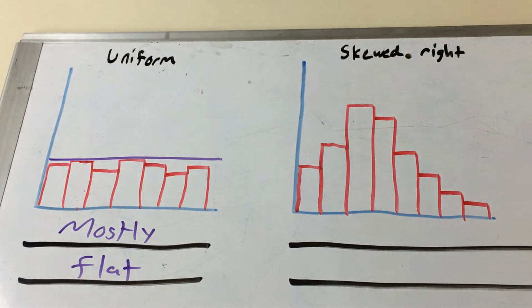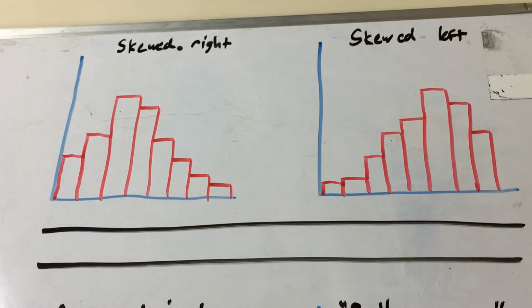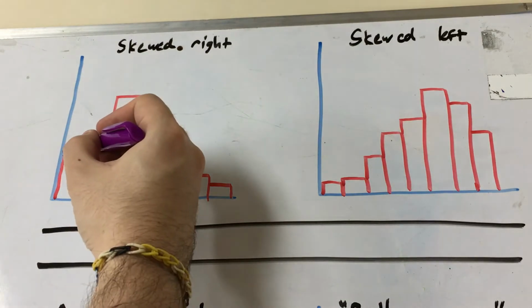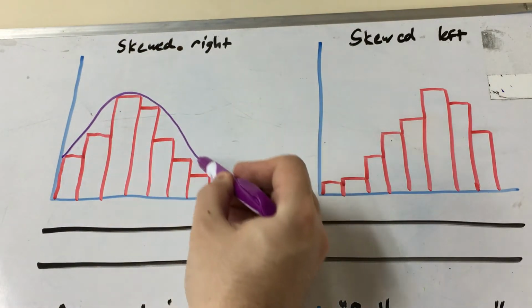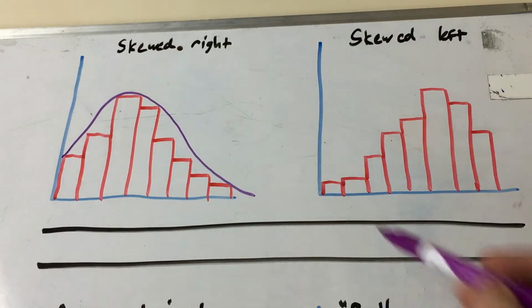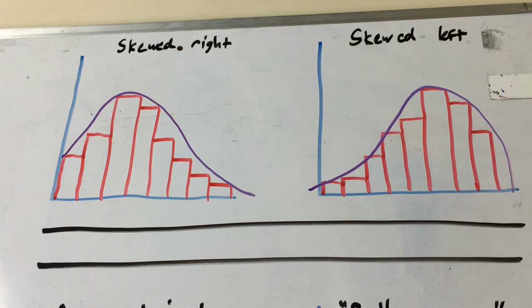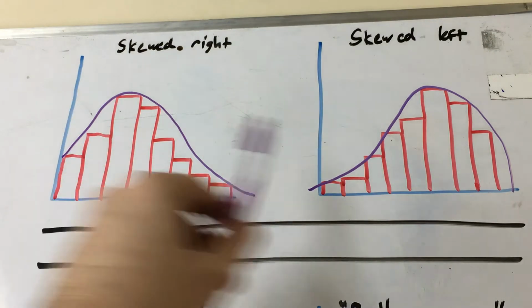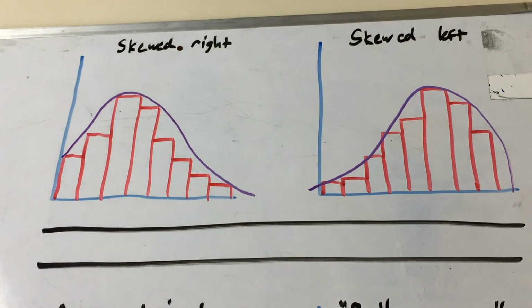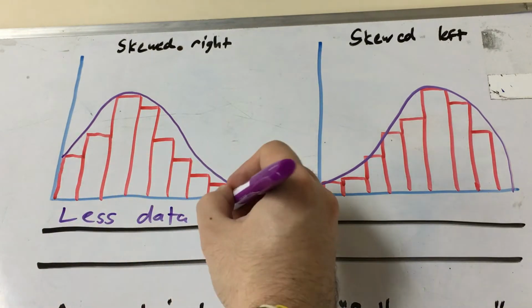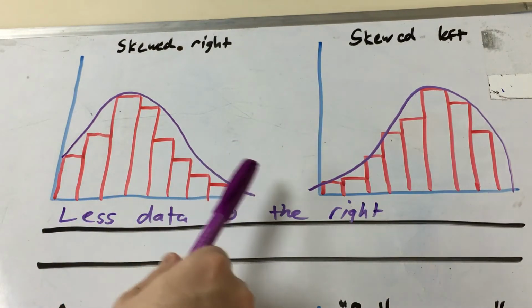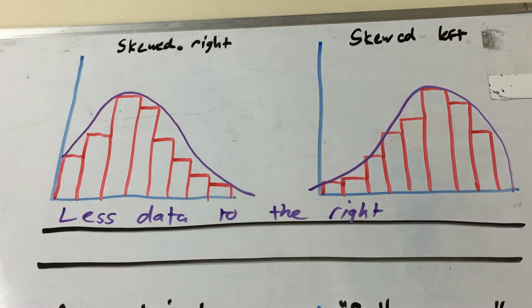Now over here, we have what are called the skewed distributions. Now I'll go ahead and start by drawing the shape of each of these. This is skewed right. We get a lot of data to the left and a little bit to the right. Skewed left is pretty much the opposite. A little bit of data to the left, a lot more to the right. You would generally, if you see a histogram with a whole bunch of bars, see them take either one of these shapes. The memory trick that I like to use for skewed right and skewed left is that the skewed goes where there's less data.